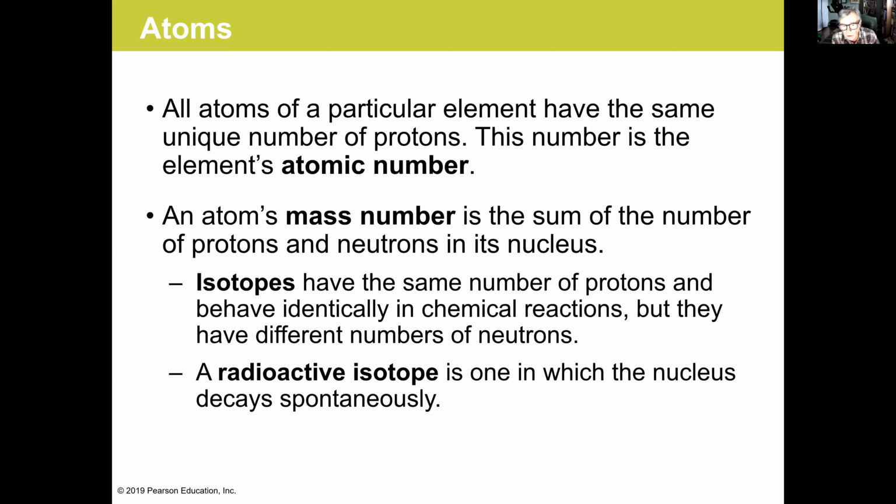A radioactive isotope is one in which the nucleus decays spontaneously. Sometimes neutrons just fly off. And that's not a dangerous type of radioactivity, because neutrons don't have a charge, and therefore they just go right through you and they don't do anything. The dangerous type is because of alpha particles. This is 2 protons and 2 neutrons, and since protons are positively charged, they're dangerous. That's the dangerous type of radioactivity, and those kinds of isotopes decay into a different atom. You see, if they lose neutrons, they stay the same element. But if they lose protons and neutrons, they actually become a different element.